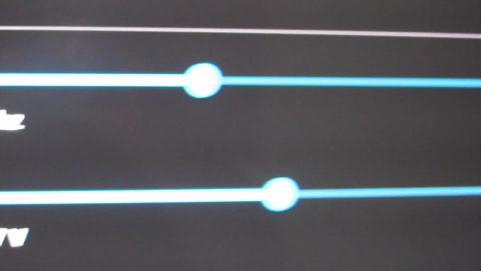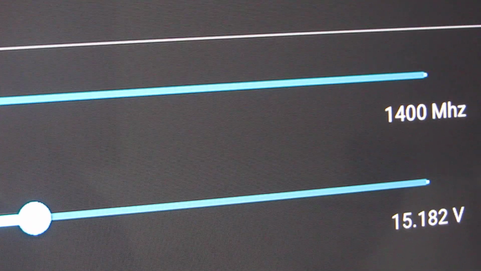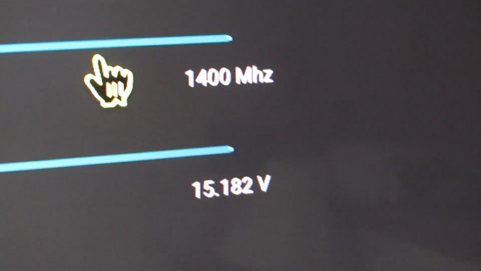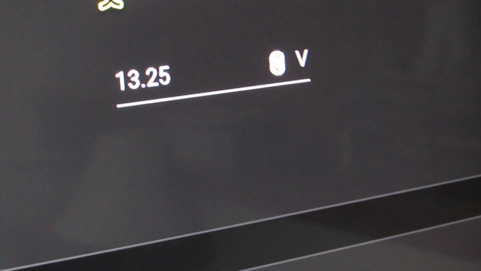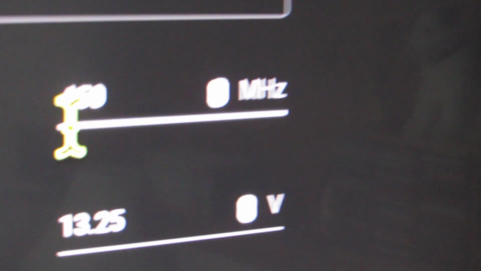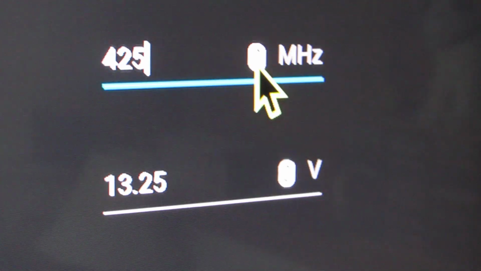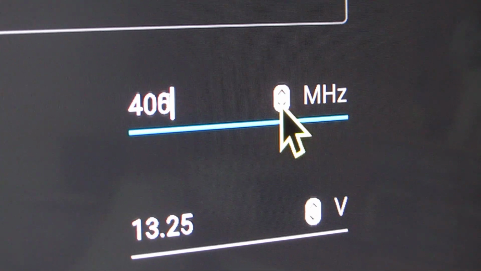Then you can come over to here, and you can see the lowest possible frequency. I have it at frequency 450. That's about as high as you can set it. You can drop it down 5 at a time, as you see. I'm dropping it down to 400 frequency.